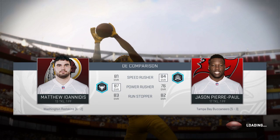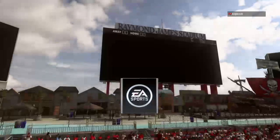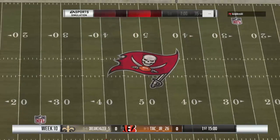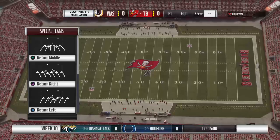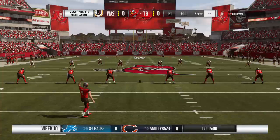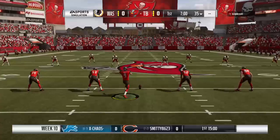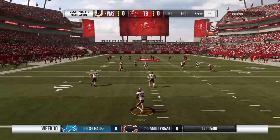Dripping in ice. And we're about 5 miles northwest of downtown Tampa Stadium near Florida's Gulf Coast. With the echoes of cannon blast still ringing in our ears from the north end zone, the Bucs were introduced a moment ago, and they are all set as their guys will do battle with the Washington Redskins. The shadow's starting to get a bit longer. Week 10 of the NFL season is here, and we're underway on EA Sports.